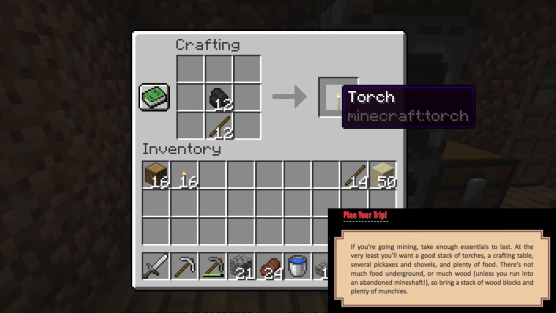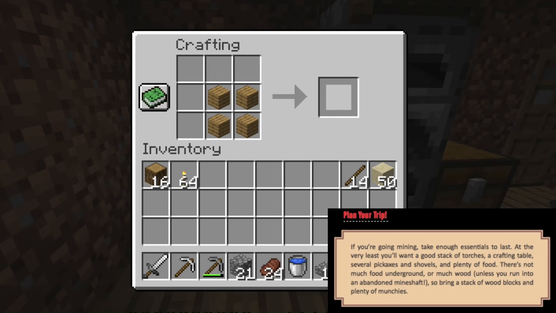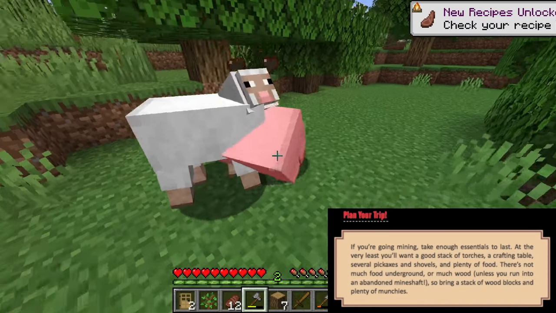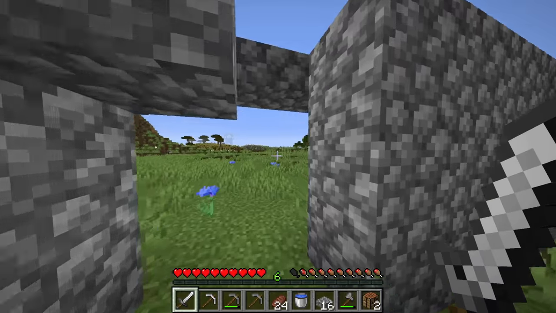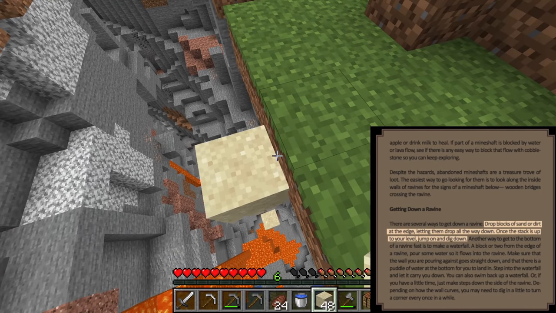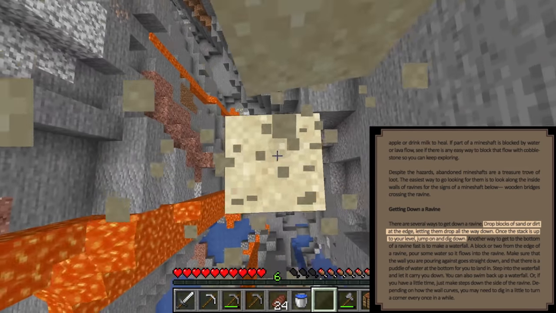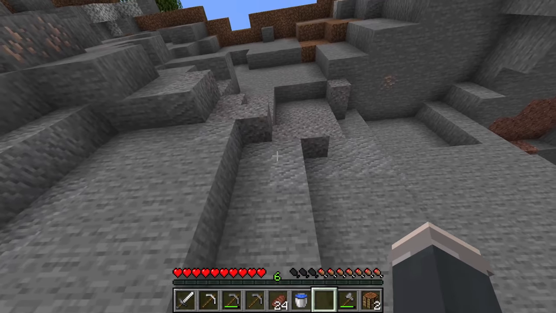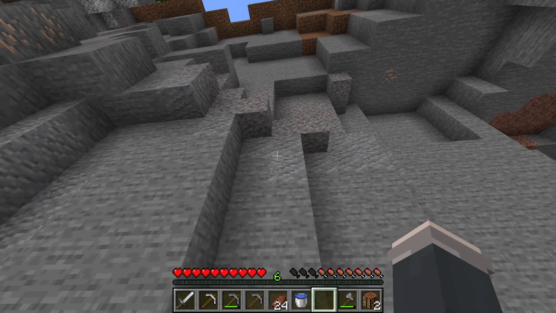The guide recommends we always bring the essentials. A stack of torches, a crafting table, several pickaxes, a stack of wood blocks, and plenty of food. Alright. This ravine will have to do. To get down, the guide recommends we make sand fall and make a pillar and then dig all the way down it. And this seems alright until you realize we can just dig down the side of the ravine. Why didn't I just do that?